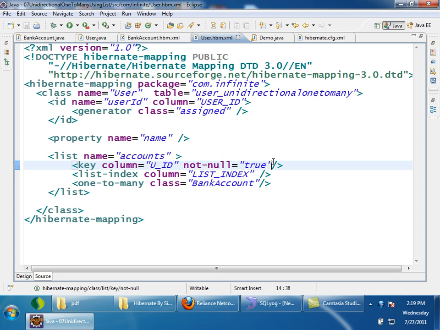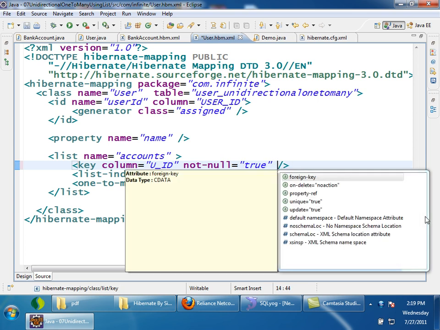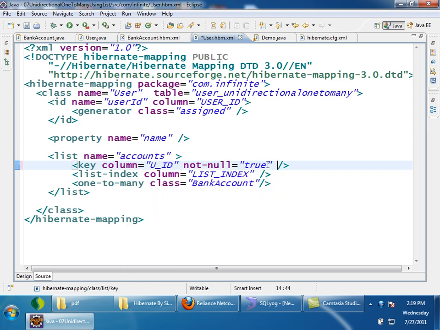In this case not-null is not working, right? Just remember this. I'll tell you the solution for this when I do the bidirectional relationship. Now when you are doing a unidirectional relationship, foreign keys should be allowed to be null, otherwise it will not work. It is not working, right? When you are configuring a unidirectional relationship, the foreign key should be allowed to be null.